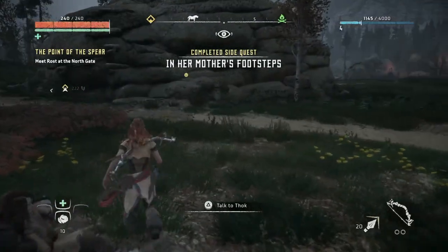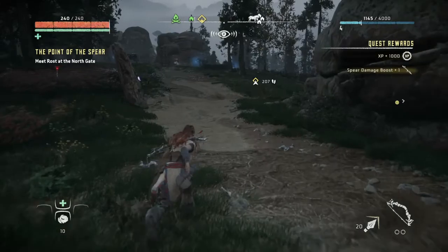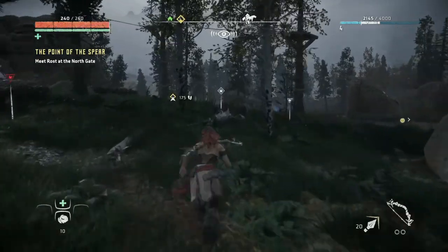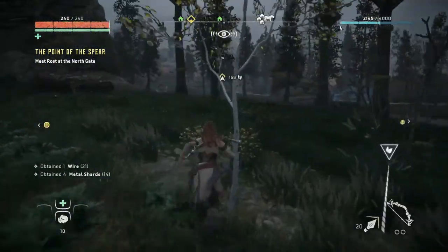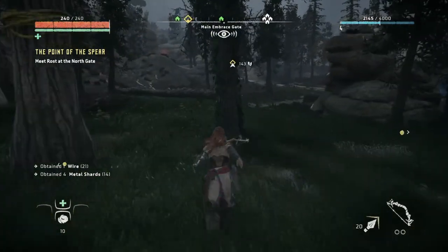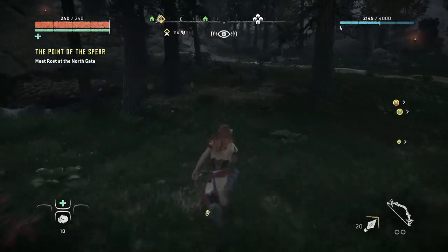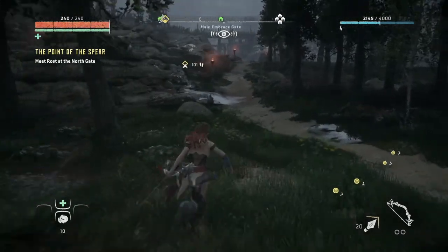There you go. Right, let's go. Spear damage boost, plus one. You can't really physically upgrade your spears. It's only until later on, I think, from what I remember. Spears are just for when you're in close combat, really, because your main weapons are pretty much bows. And there's so many types of bows and everything.